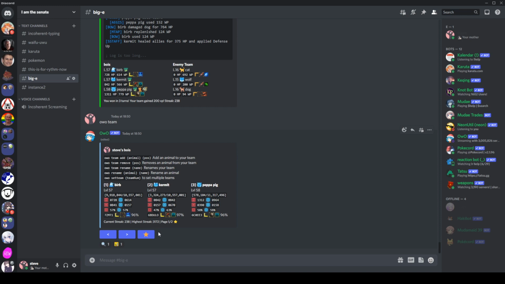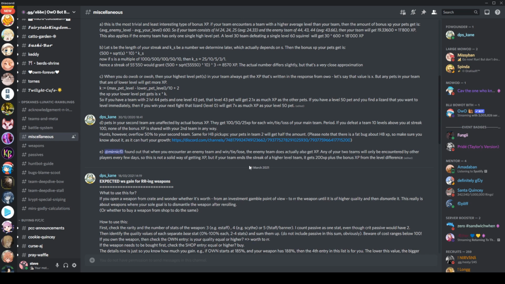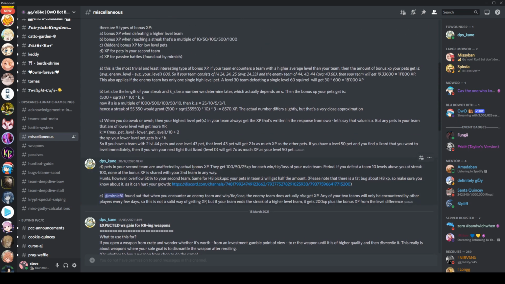So if I didn't want to lose my streak, I had a big streak here, I could continue using this team without having to swap out like 1 or 2 of the pets. And then this team here that I've been leveling up without having to use it is now pretty usable, because it's almost level 50. So yeah, they get some XP. Pets in the second team are unaffected by the actual bonus XP. They only get 100, 50, or 25 XP, which, as you will notice, is half the amount of XP. They just don't get bonus XP.